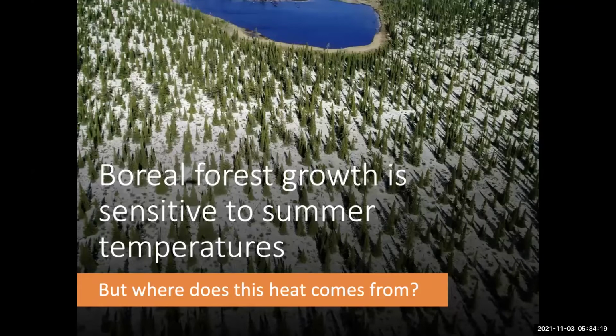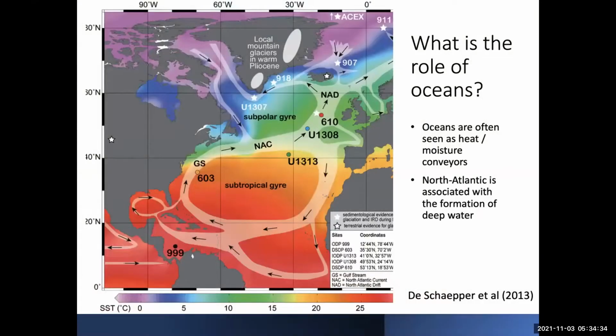But one question that we rarely address is, where does that heat come from? And most will say, well, it comes from the atmosphere. Which is right, but it also comes somehow from the oceans that surround the land, and these oceans act as conveyor belts to transfer some of the heat. And as you know, if we take as an example our region here, the Quebec-Labrador, that's where I live, that's where I do most of my studies.